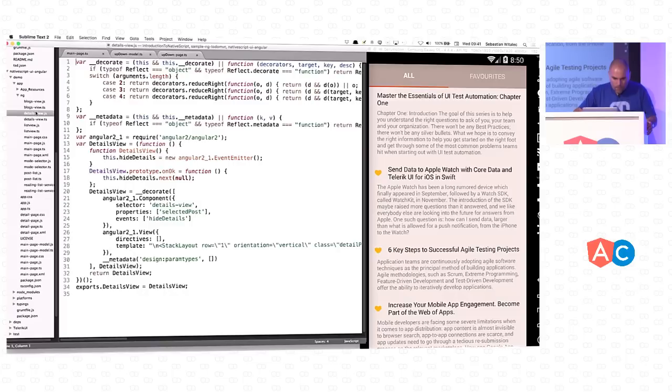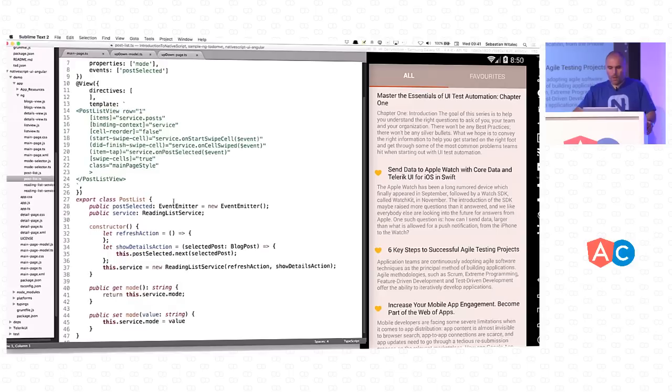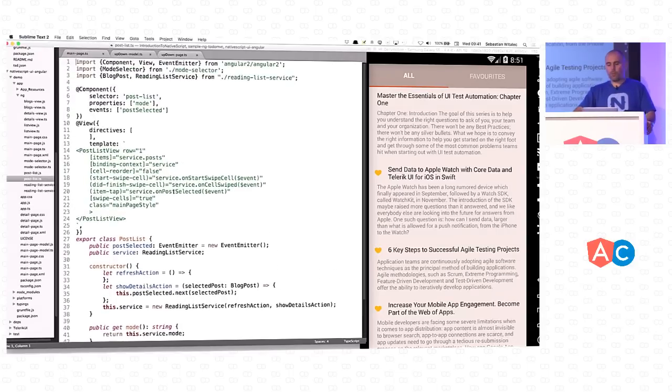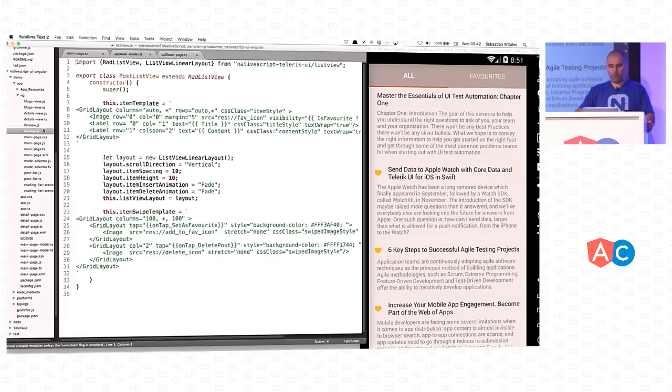And then let me show you the last thing. Here is the list view component that I display here, and the most interesting part is that by binding to these properties, we're just passing data to the native Java code. And of course, we're handling events coming from it. And that's about all I got.